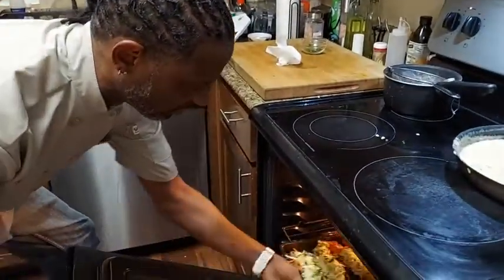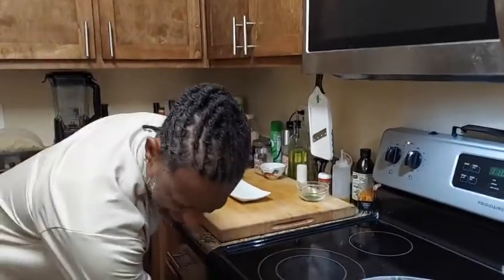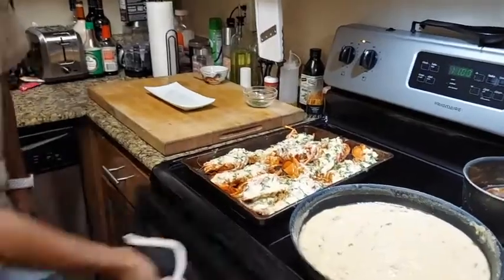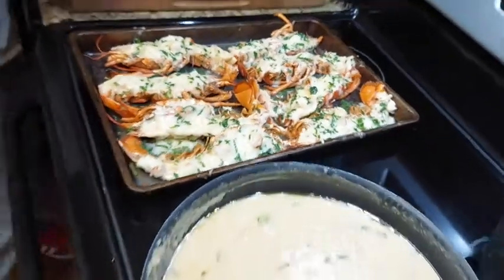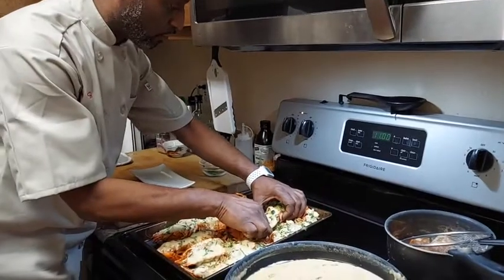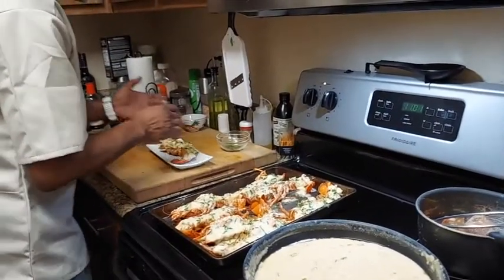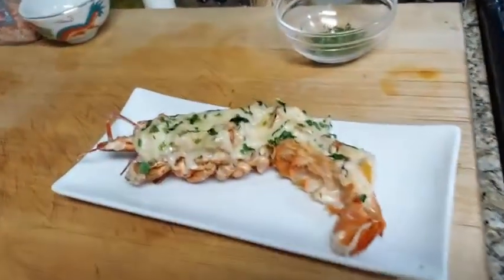Alright? Let's see what we're looking at right here. Ooh. Yeah, baby. That's that Thermidor for your ass right here. And I said ass. Now, what we're going to do, my hands is clean, but I know this is hot. So I'm going to quickly try to grab this and put this on this plate. Whoa-wee. Now, you could eat this with a steak.